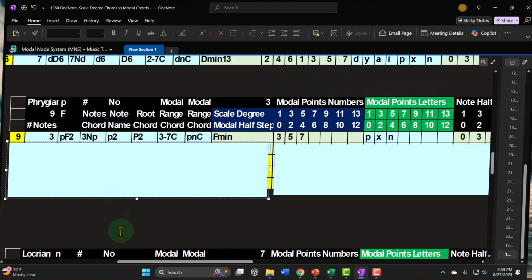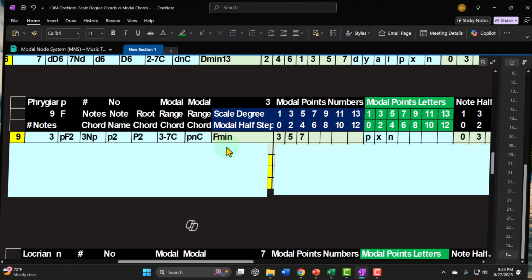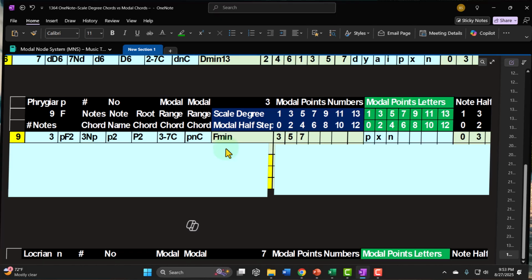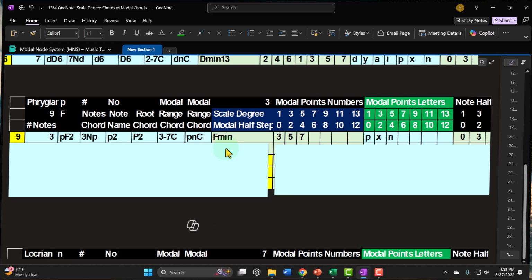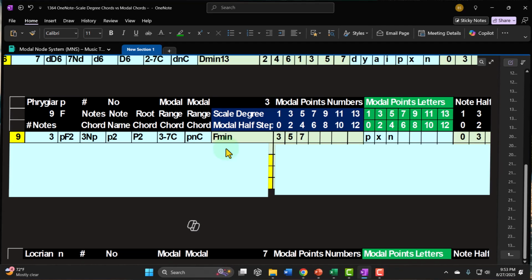Okay. Phrygian. So if I start on the Phrygian, the related Phrygian would be an F minor. So again, the F minor is just a minor extension. If I just say F minor with no context, I don't know what node you're talking about. Is it the Dorian Phrygian? Is it the Phrygian minor? Is it the Dorian node that I'm on? Is it the Aeolian node? I don't really know. I would expect it to be one of those threes unless I'm doing something funny. I could be doing something funny some other place.